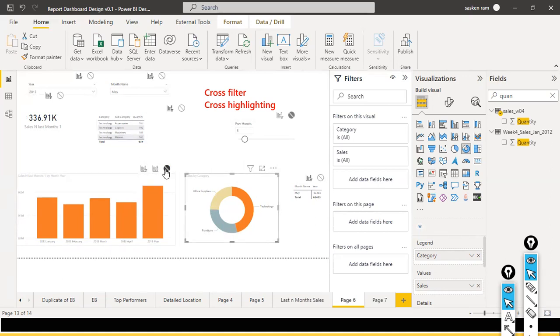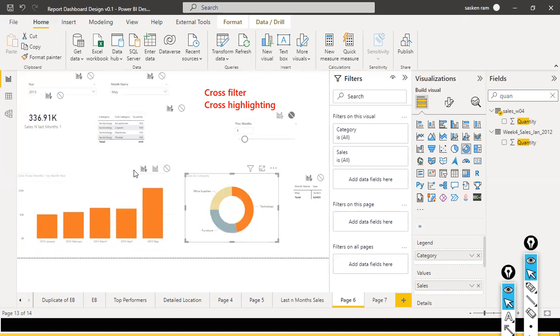In that case, you can use this option, but again, you have another two options. If you want the cross highlighting, with the selected as well as the non-selected displayed, then you can click on the highlight, cross highlight. And if I want, for example, when I select technology, to show only technology related sales, or if I select office supplies, only office supplies sales, then use cross filter.